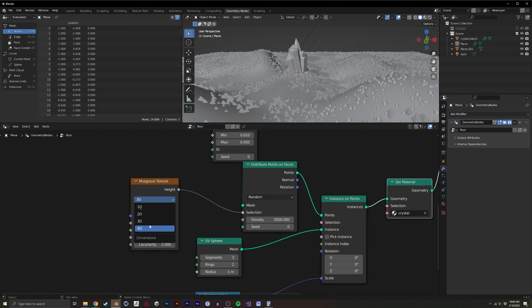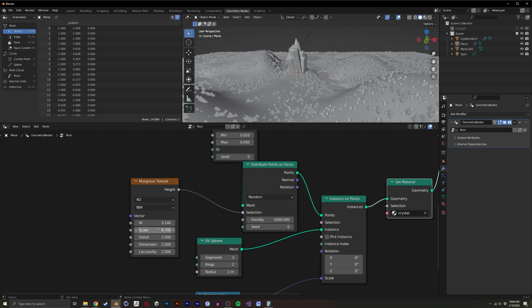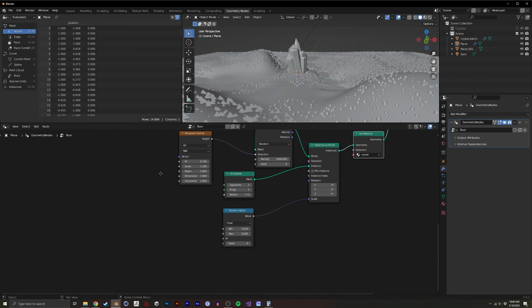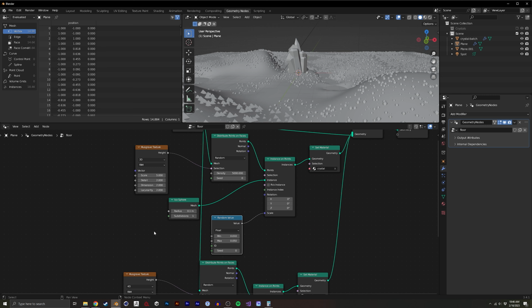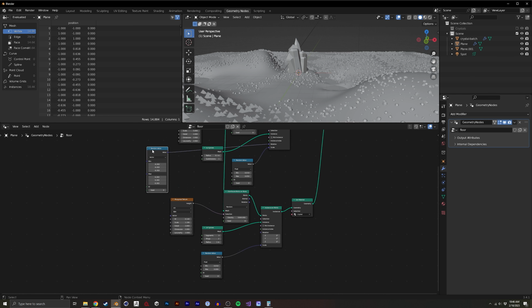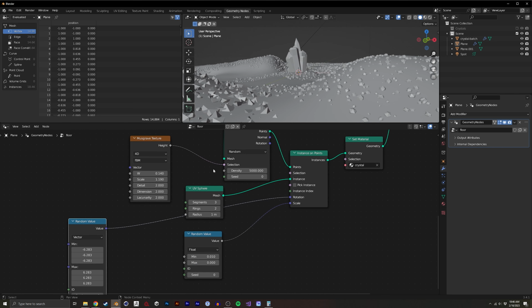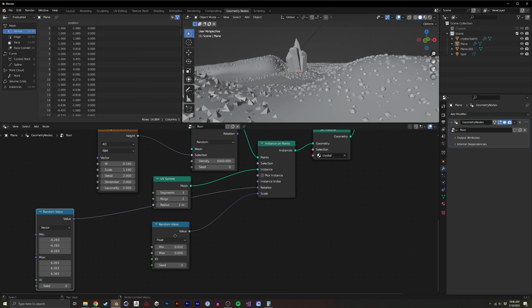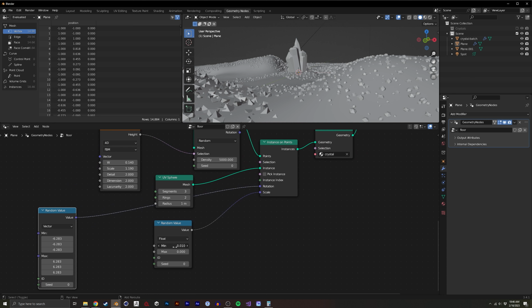Let's turn it into 4D so we can move the W position. Maybe we go back to 5, maybe even bigger. Something like that. And in general, both of these should have random rotation. So let's duplicate this. Vector, we'll do minus pi times 2 and pi times 2. And let's do that here too. And maybe we tweak the scale. It's probably just a little too big.